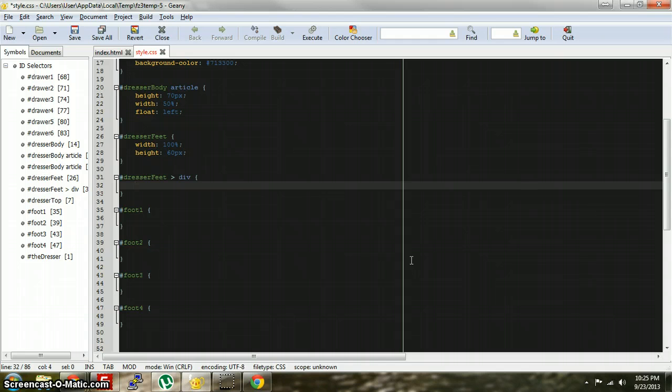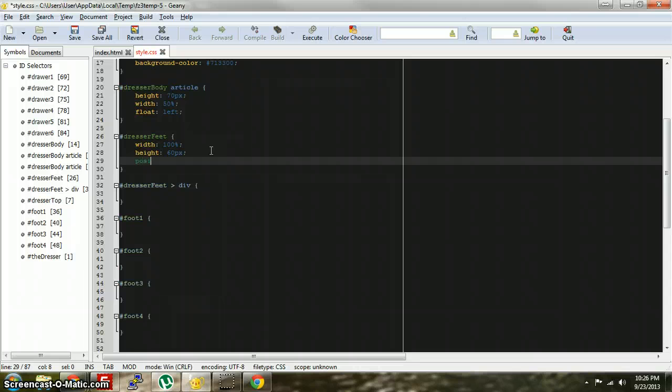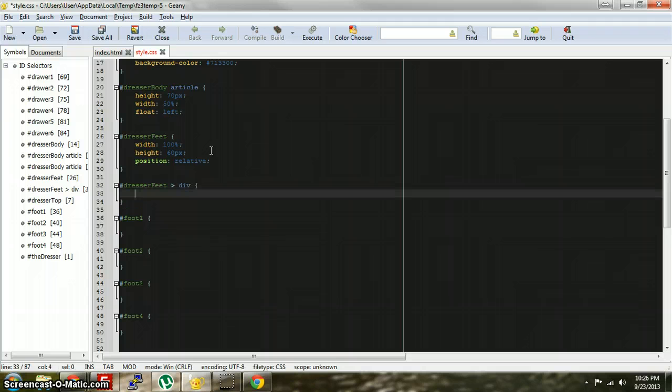What that means is that a positioned absolute element pretty much has no depth or height or width to its parent. So you can't just have a div container with a bunch of absolutely positioned boxes inside of it. That parent would basically have no height unless you physically set it. Since we set it to a height of 60 pixels, it's really not going to matter. So we're going to do position relative here, and then all of these are going to be positioned absolute.